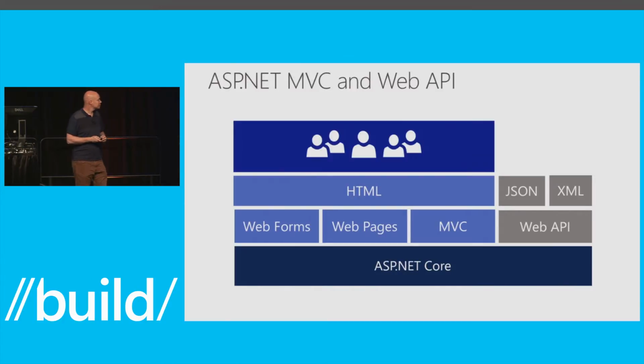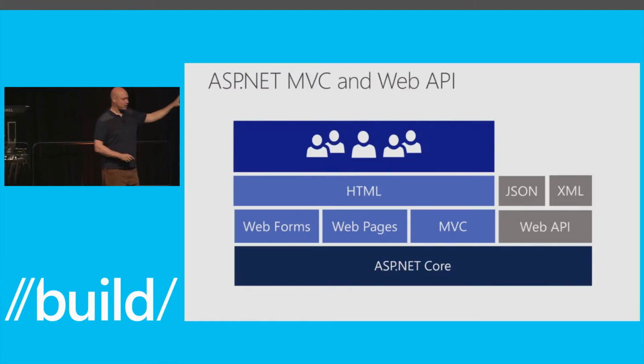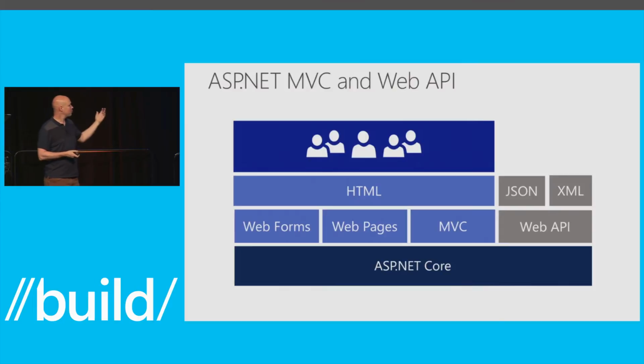If you think about ASP.NET, you've got ASP.NET Core running underneath. You've got all these little stacks on top of it that you can use to build different things. So you've got web forms, pages, or MVC to build out your HTML, and that's what's viewed by your viewers. The HTML goes into the browser, right? And then you've got other ways of serving up data. In this case, we don't want to serve HTML with all those cards from server to client, right? We just want to get data on all those cards. We're going to be using JSON in this case.